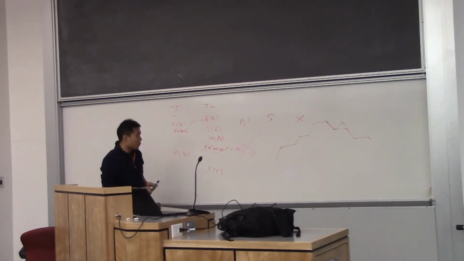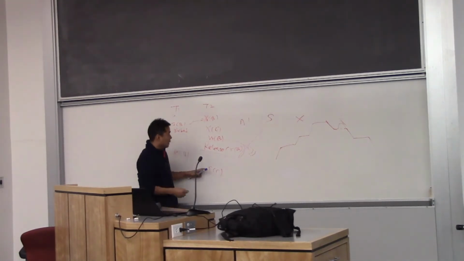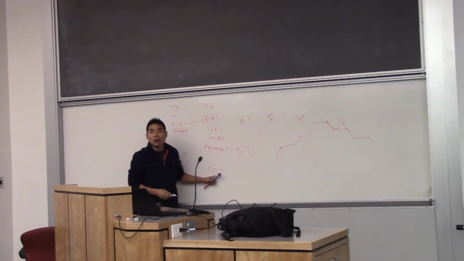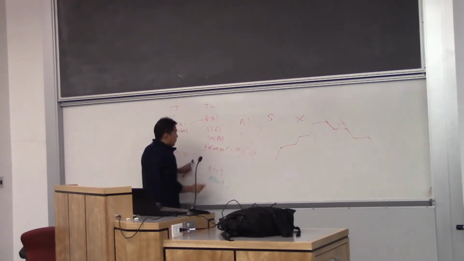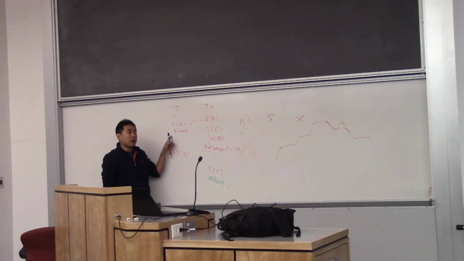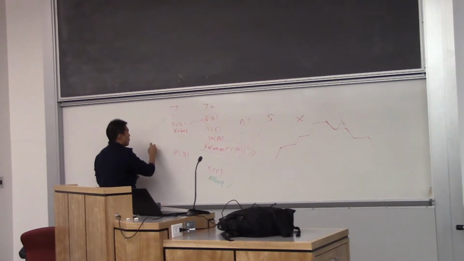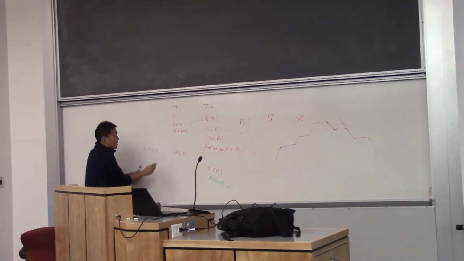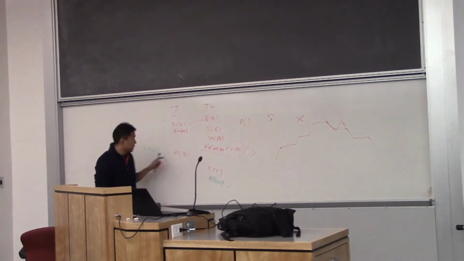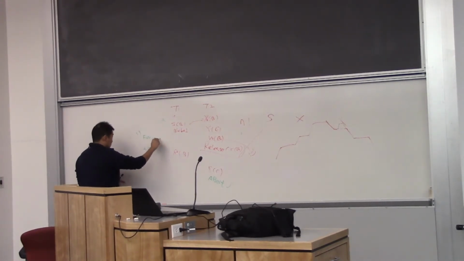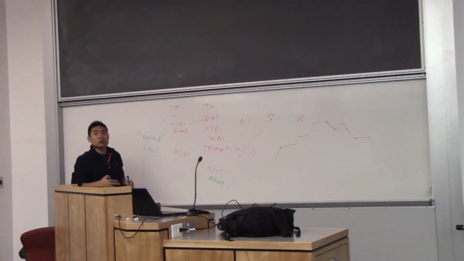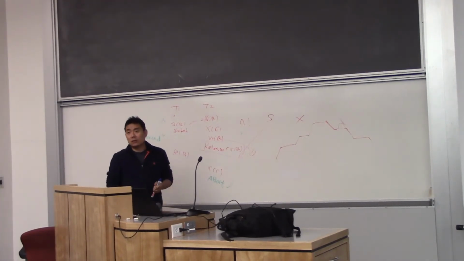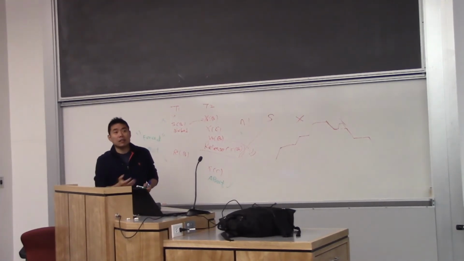But what if T2 comes back and says, in the writing of C, something goes wrong, and I decide to abort. Because of that, the value of B read by T1 now becomes invalid, so I have to abort as well. But unlike the abort of T2, this is a forced abort. Meaning it's not in T1's interest to abort, but I'm forced to abort. And this is what we call cascading abort.